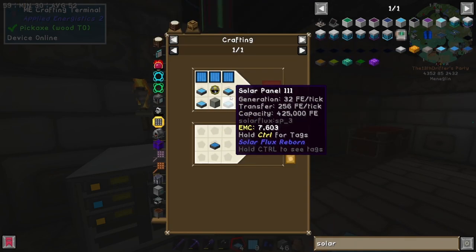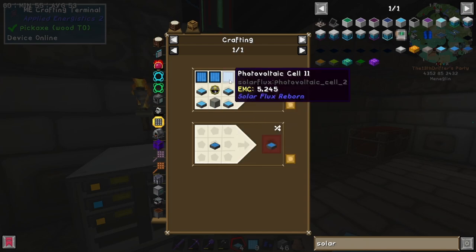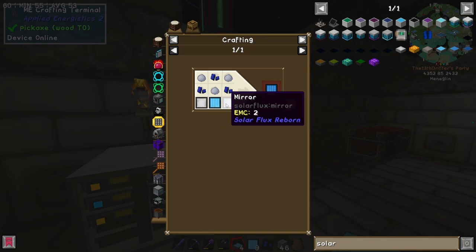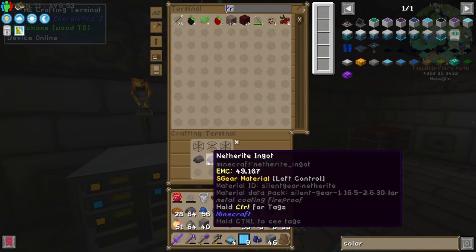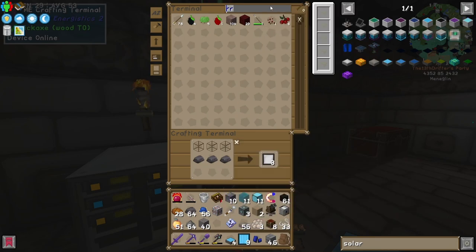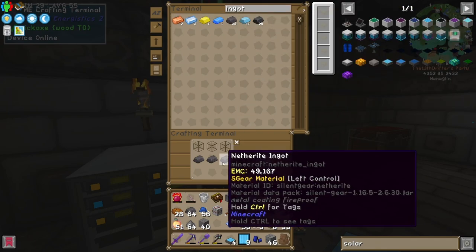All we need is, well, we have the four solar panels we need. A block of iron, a clock, and photovoltaic cells tier two, which requires clay, lapis, and more mirrors. So, stop wanting to spend netherite. We have so much more stuff you could use. We don't have as much stuff as I thought we did. Whoops.